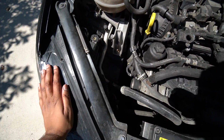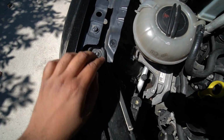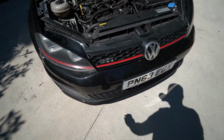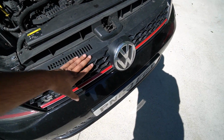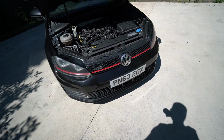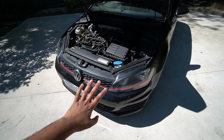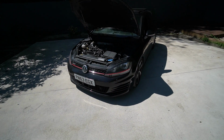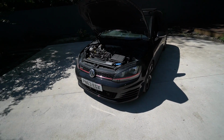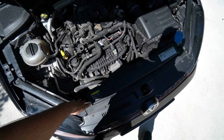I have also noticed that this headlight is not fully in. When we look at that there, it's not even in properly, so this has definitely been off. In the history as well, I found an invoice for a new front grille, so it's probably had a light knock at the front. I did do a full V-check when I bought this thing and there was no sign of any crash damage recorded, but you can have light knocks and not declare to your insurance. So the main thing is checking out whether or not these chassis rails are straight. We'll find out once it's on the ramp in a bit.